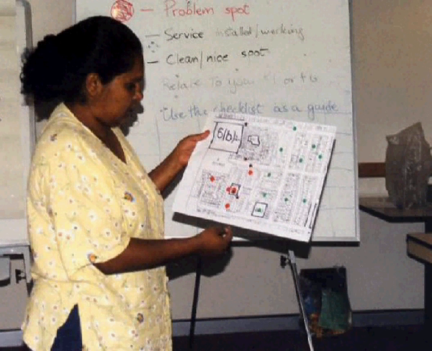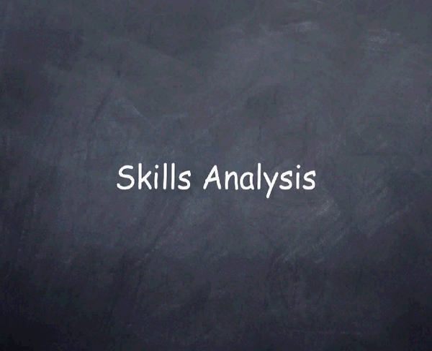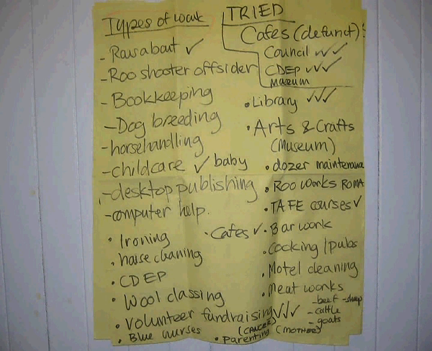Another form of analysis might be to ask group members to think back on all the jobs that they have had and the skills that they have. The purpose of such a skills audit is to enable the participants to realise the collective skills that they have, this often achieving positive self-views and self-awareness.